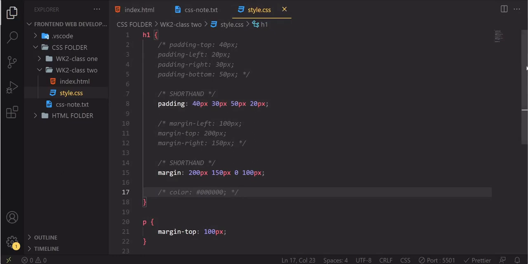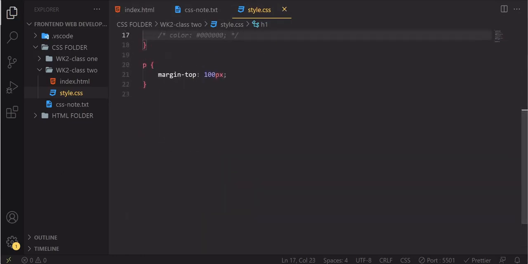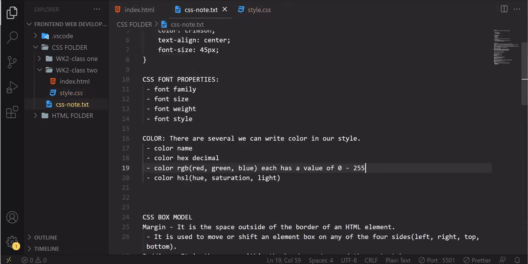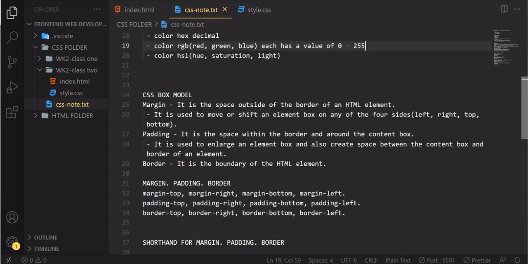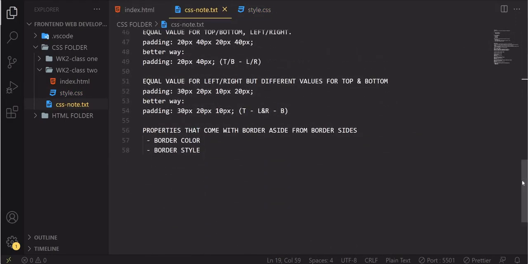So now I can go back to my border. When you want to generate a border for an HTML element, first of all you have to consider the border side, which we have addressed here, and you have to consider the border color, the border style, and last but not least, the border width.